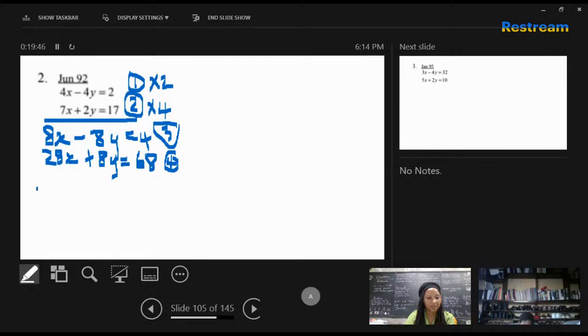All right, what's the next step? Then we take 3 from 4. You're going to subtract. If you subtract 8 from negative 8, you're going to get negative 16. So when one is positive and the other negative, we add them in order to eliminate. When the signs are different, we add them. When the signs are the same, we subtract. So we're going to add equation 3 and 4.